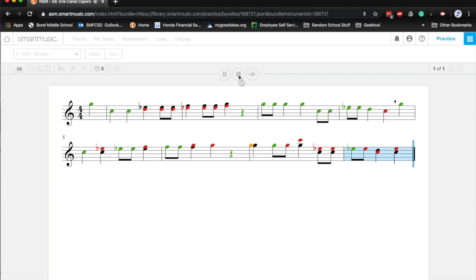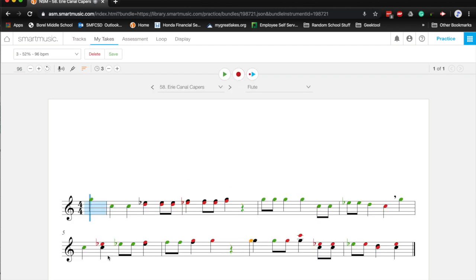You can see that time I played many wrong notes, and it marked exactly what I did wrong in those spots. So here I started to play all the wrong fingerings, and it tried to tell me what it thought I played. And then here I started to get a little ahead or behind the beat, and so it started to mark them wrong. Red means that you played the wrong note or it was way too early or way too late. And then a yellow note just before means you were just a little early, or a yellow note just after means you were just a little late behind the beat.